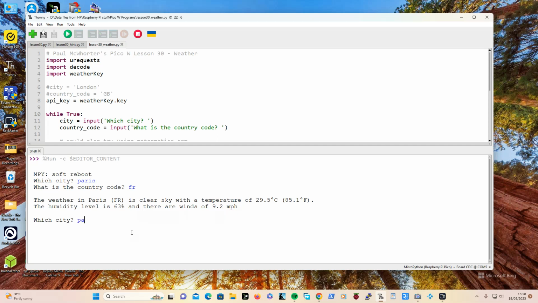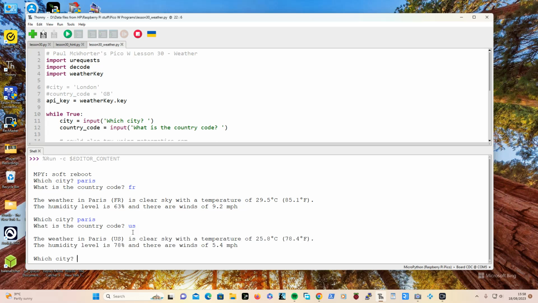So then if we go Paris, US, I think is it Paris, Texas? I can't remember. It's Paris somewhere in America, and that's different, but it's still got clear sky, but different data. Humidity looks a bit nasty there.